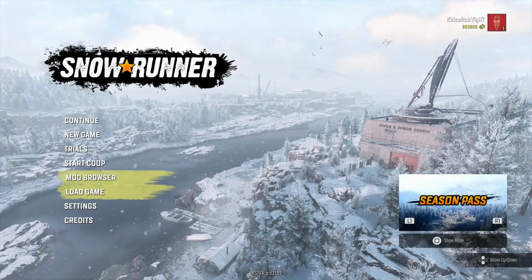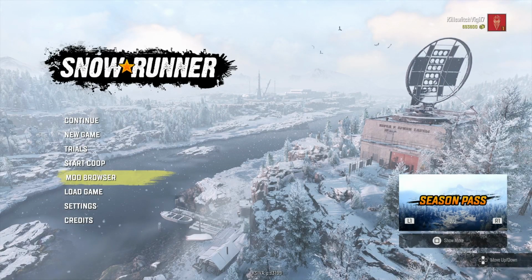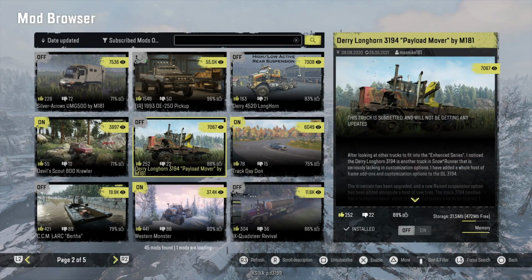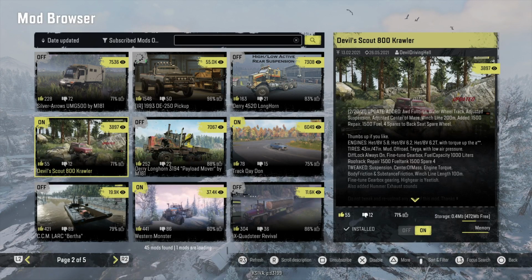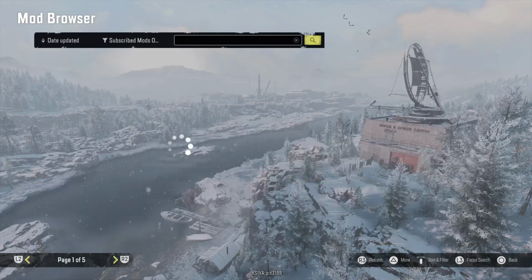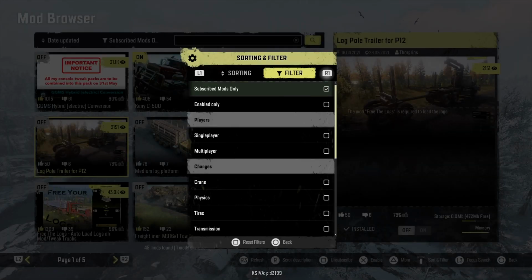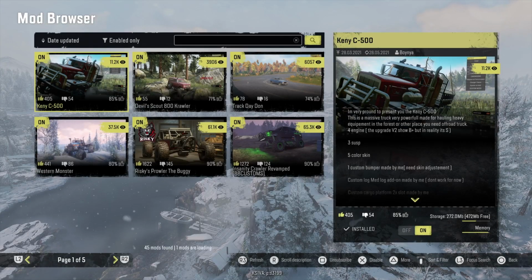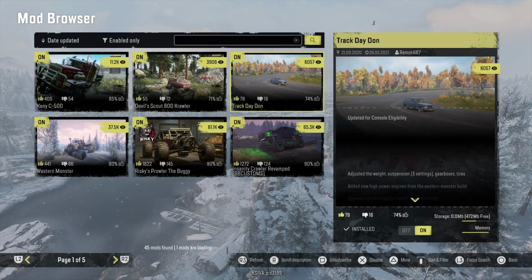So here we are at the main menu, mod browser. Also worth noting, we do have the new memory indicator in the bottom right hand corner of the mod browser. And I'll put it on the filter of enabled only. So you can see these are the mods that I had enabled. These 6 mods, and I bought 5 of them because the Dawn was not available.